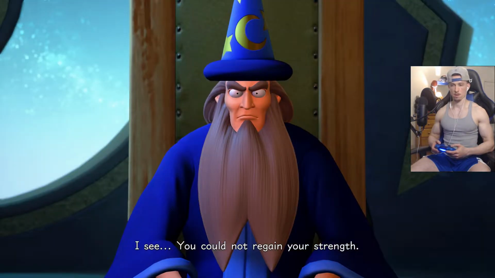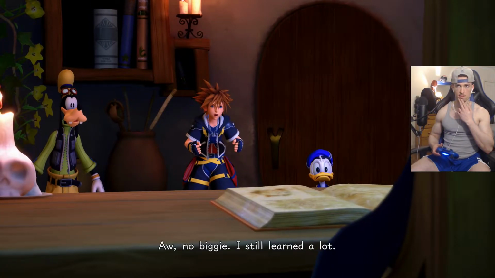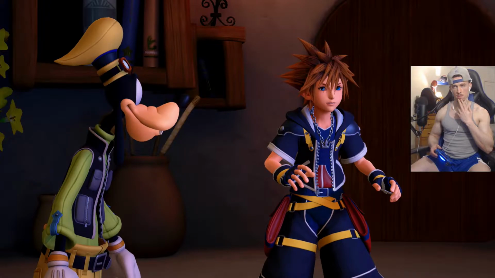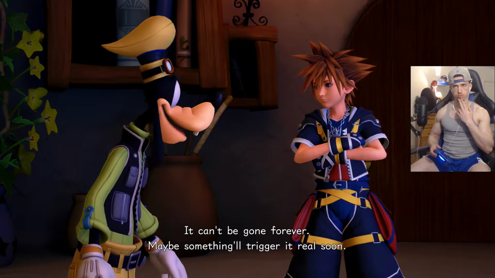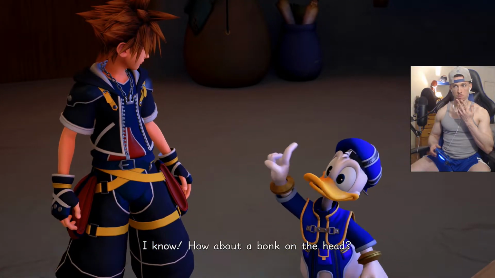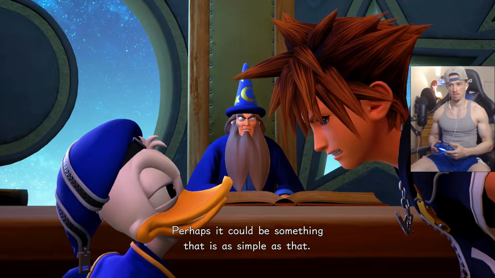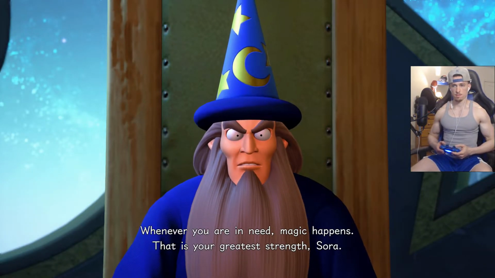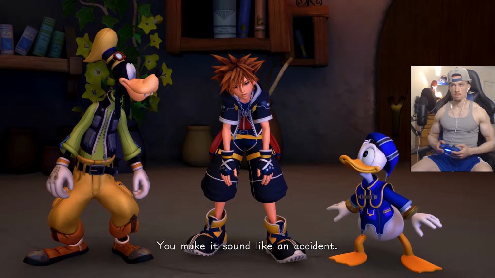I see. You could not regain your strength. No biggie. I still learned a lot. Regardless, Sora, you will need the power of waking. It can't be gone forever. Maybe something'll trigger it real soon. Like, what exactly? I know. How about a bonk on the head? Hey! Perhaps it could be something as simple as that. Wait, you think so too? Whenever you are in need, magic happens. That is your greatest strength, Sora. You make it sound like an accident.